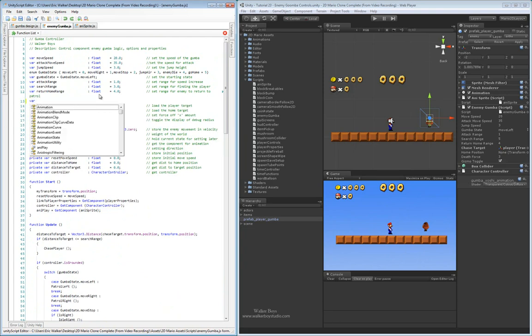We'll call this one, how about our change direction distance. A big word, but it does say exactly what it is going to do. This is just going to be a float variable.